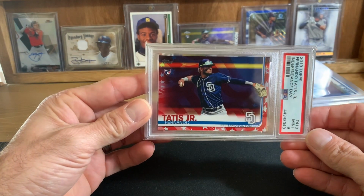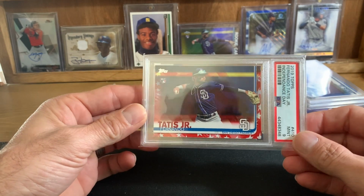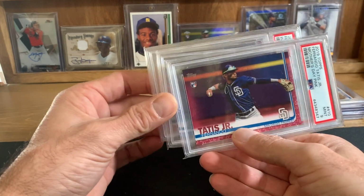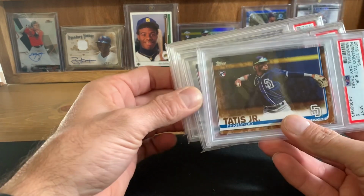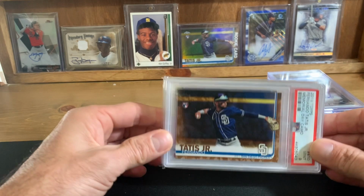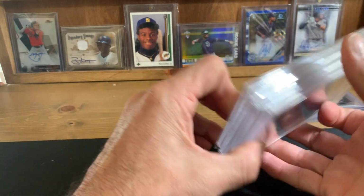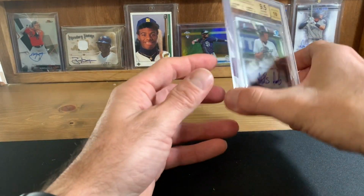So this is part of my 9 collection out of the rainbow. So lots of 9s here. Is my Independence Day, my blue Father's Day variation, my pink Mother's Day variation, and the big dog, the camo. So definitely happy to own these, even in a 9. No regrets at all. I got all of these raw and submitted them myself. So I'm happy and proud of that.